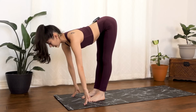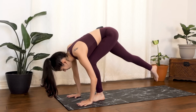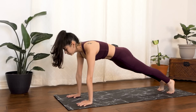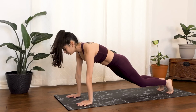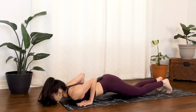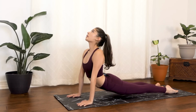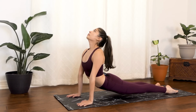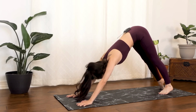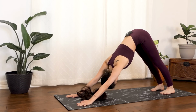Inhale, coming up halfway. Exhale, place those hands on the mat. Gently step back into your high plank. Inhale here. Exhale, lower down your knees first, your chest, and then your chin. On your inhale, coming up all the way into your upward facing dog. And on your exhale, push back into your downward facing dog. Beautiful. Hold this downward dog for just 3 breaths.